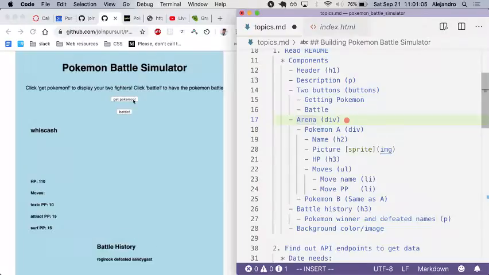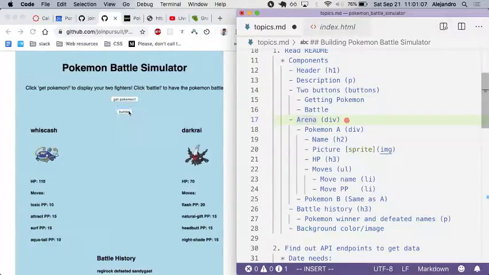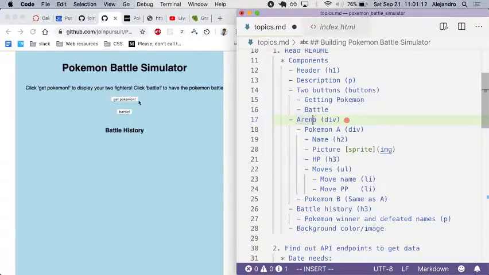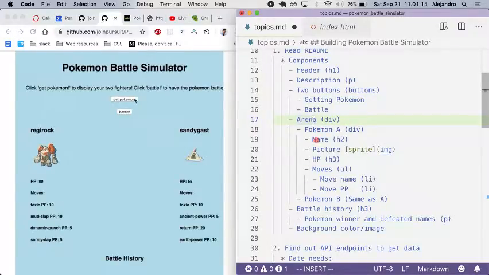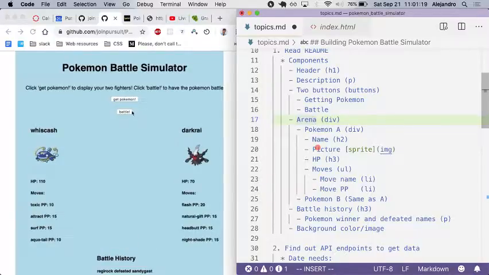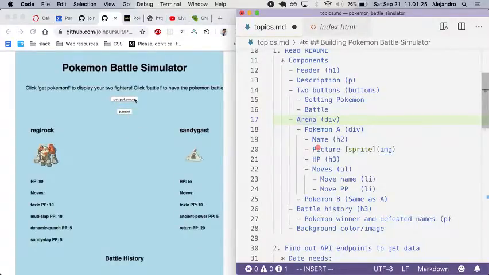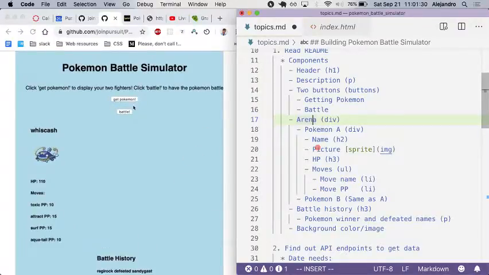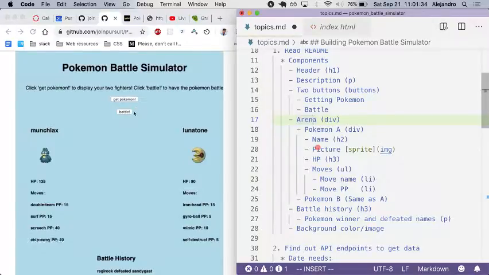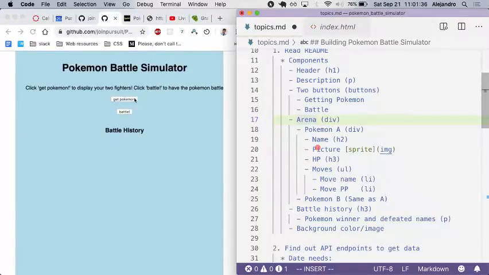Let's go into the Pokemon. So in here, inside of one of these squares, we will have 1 Pokemon. And the components of the Pokemon we said was the name, the picture, the HP. So let's put here like a box for the name, the picture, the HP, the list of moves.